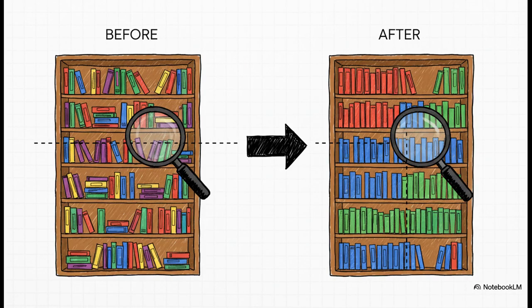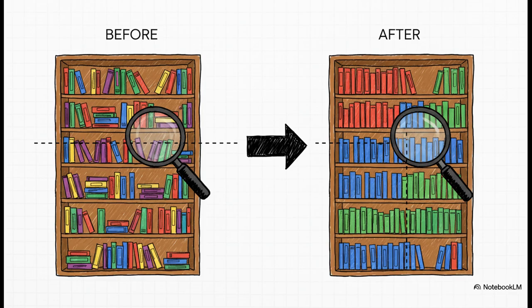All right, next up is partitioning, and it's all about working smarter, not harder. This library analogy is perfect. Imagine your data is a massive, completely disorganized library. Finding one specific book would be a nightmare, right? You'd have to search every single shelf. But if it's all neatly organized by genre and author, boom, you go right to it.